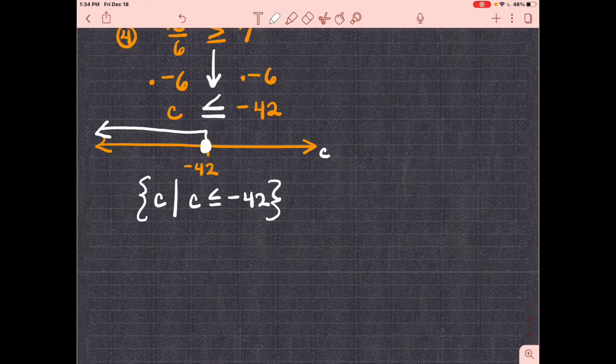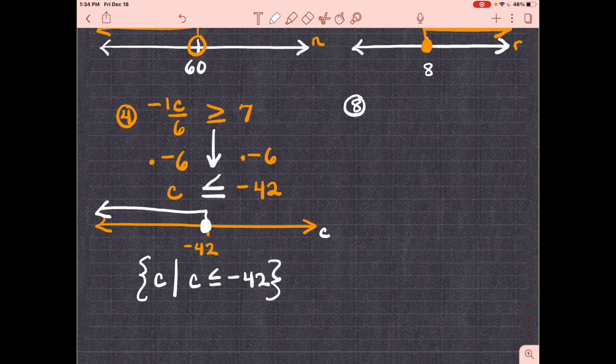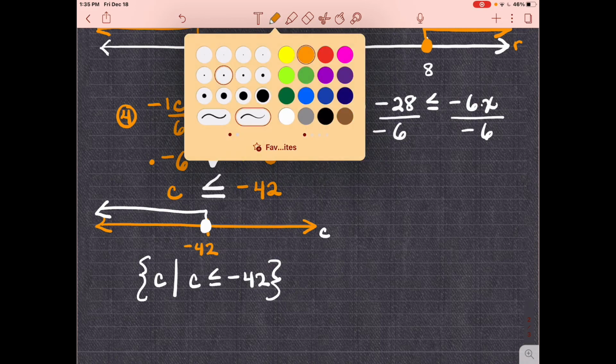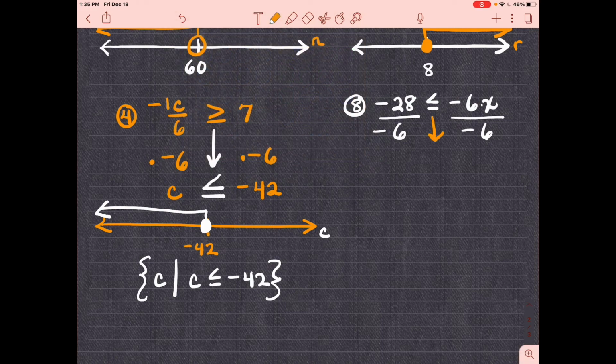All right. Let's do number 8 just because there's some extra signs in there. Negative 28 is less than or equal to negative 6x. I know that I want to divide by negative 6 because I'm canceling the negative 6's to get a 1. I am undoing multiplication by using division. I must do unto the other side what I did to this first side. And I am dividing or multiplying by a negative. I need to just keep asking myself this question every time so I don't lose track of it. I need to flip that sign. These guys canceled and I just have an x over here.